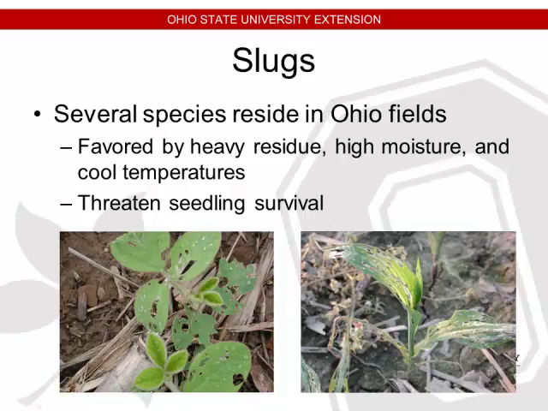Now, slugs aren't necessarily limited to no-till situations. I've been in conventional fields in the middle of summer running traps for other insects that I study, and I found multitudes of slugs on my traps. So they're climbing from the soil surface all the way up to the ear area of corn plants, even in the middle of the summer. If there's enough moisture around, they can survive and thrive in that type of situation.